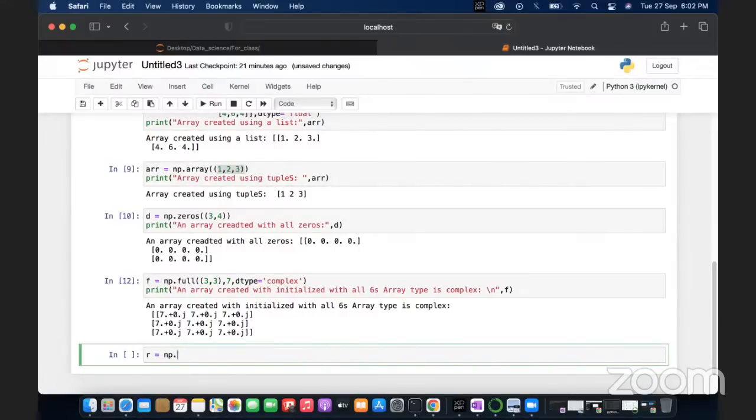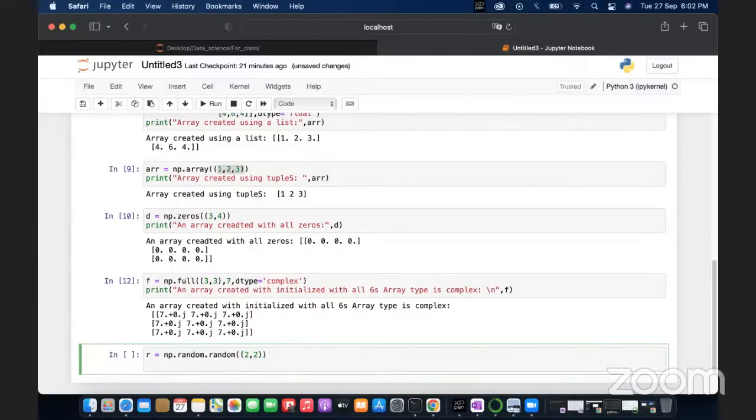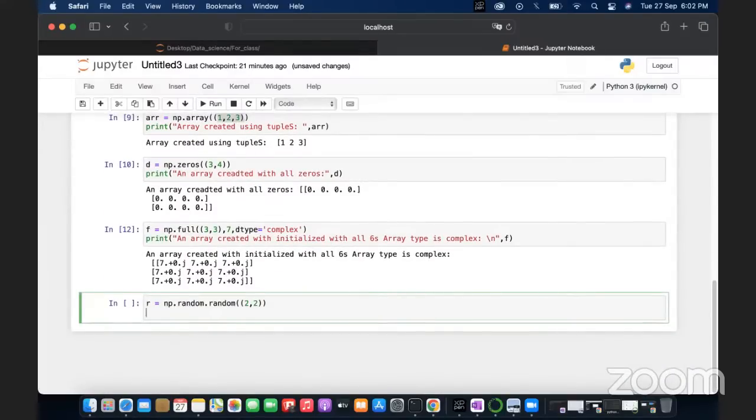So let's see a simple example of the random function. Like this, random dot random, and inside this parameter I am giving the size of the matrix. After that, if we print it, a random array.